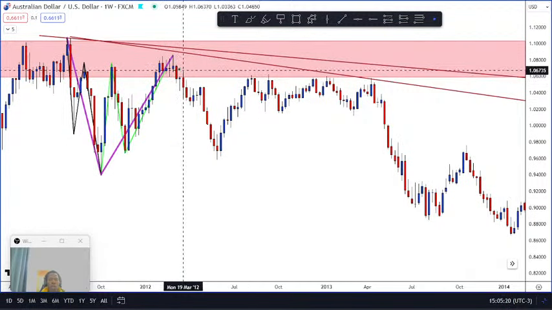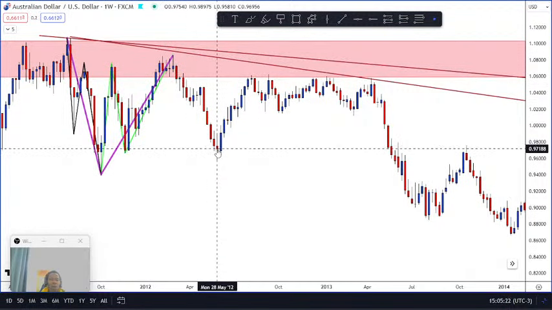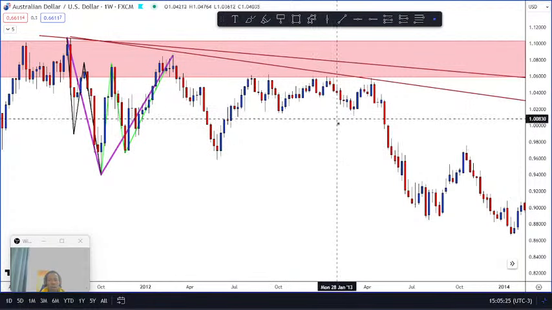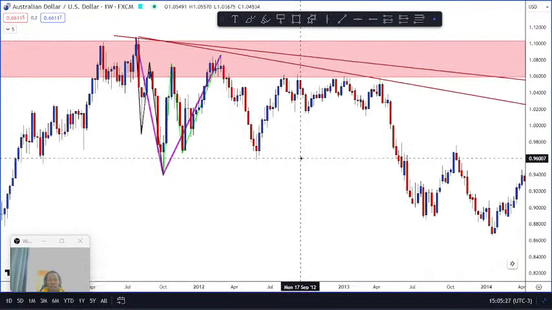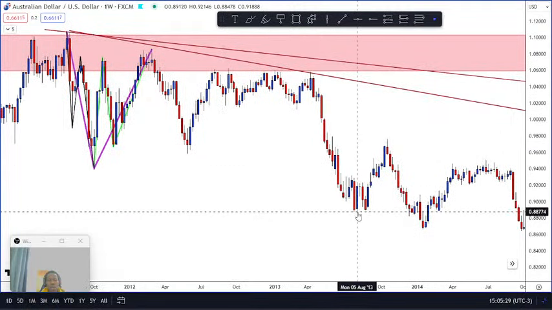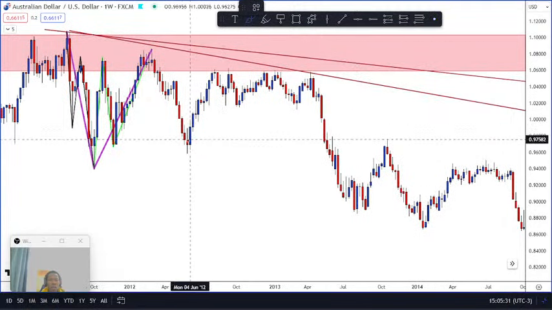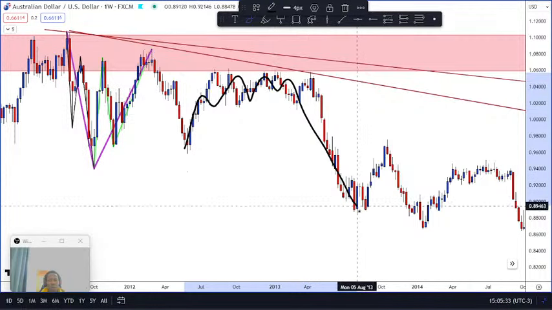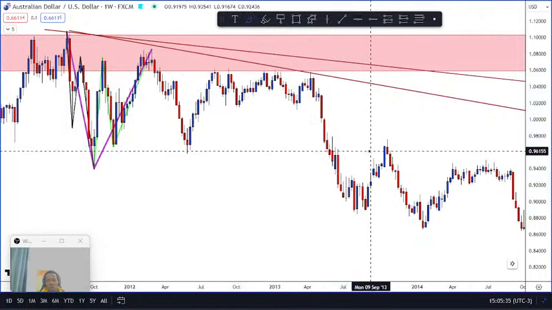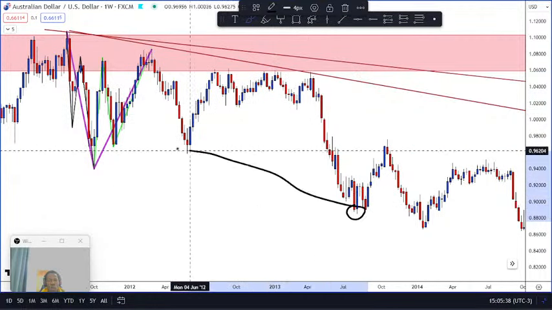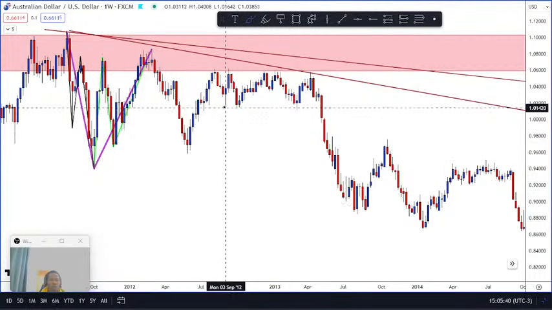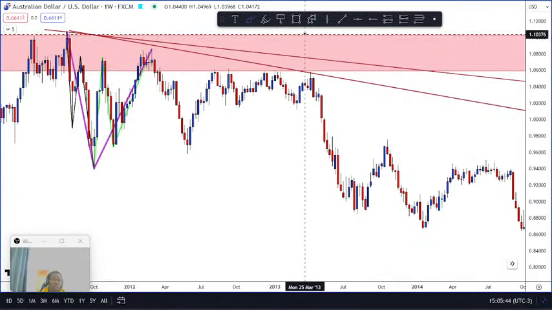Now the market started making lower lows, lower high, lower lows, lower high, and consolidation, and eventually the market made a new low right here. So from all of this stuff here, the market made a new low, a low that is lower than this low. What does that mean? It means that the market structure continues to the downside.